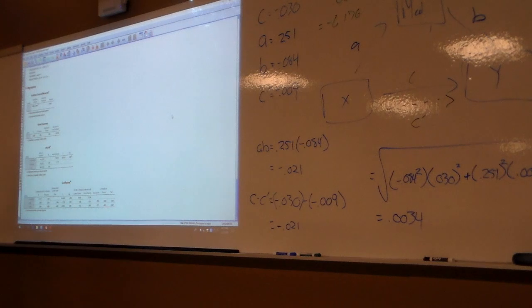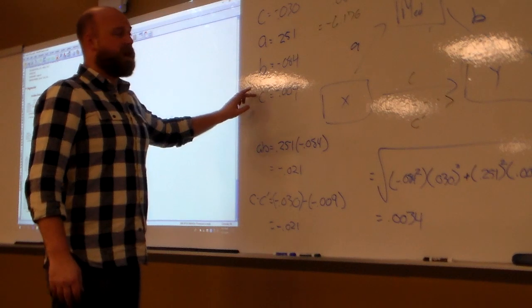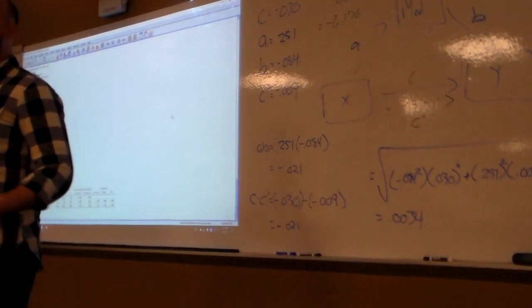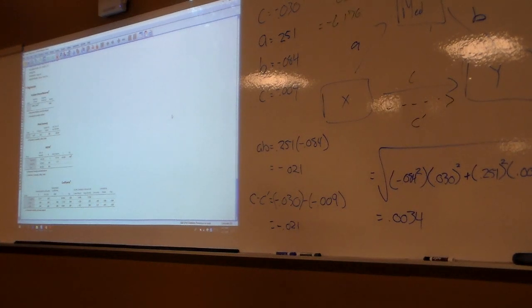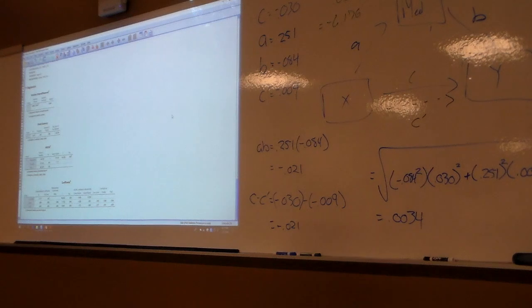So where you got the 70%, is that just AB over C? Yeah. Or in the slide, it's AB over AB plus C prime, but that's just C anyway, right? So again, thinking about things in terms of ratios, this is just a part over total. So of all the association that we see between X and Y, how much of that is accounted for by the indirect relationship? And so we can go through and calculate that.